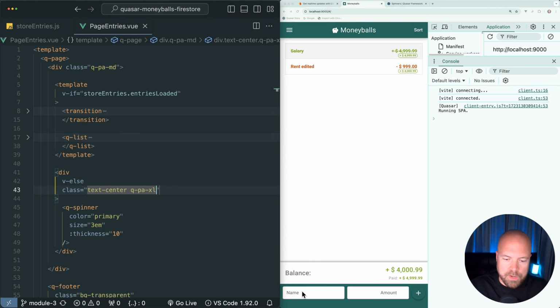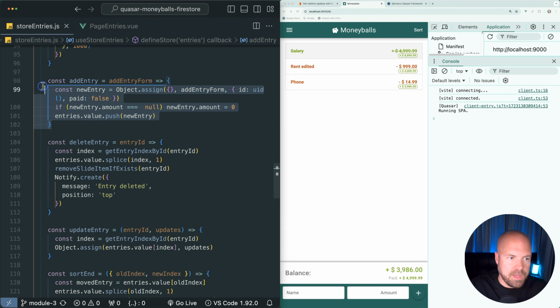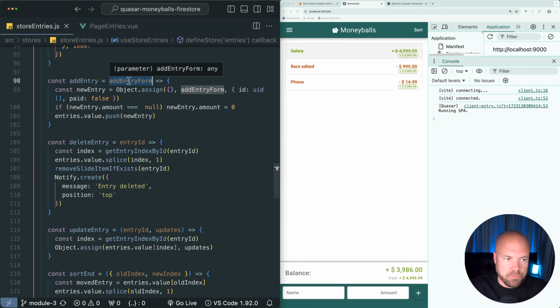So currently when we add a new entry, enter a name, phone, and minus 14.99, this triggers an action in our entry store, this addEntry action, and an object with the name and amount fields is passed to this action in this addEntryForm parameter.